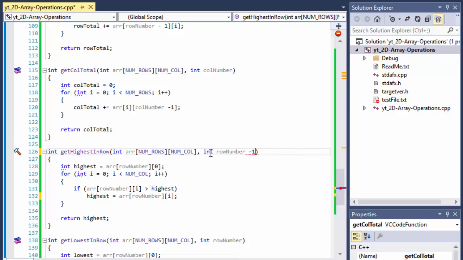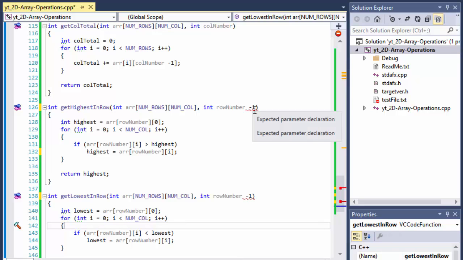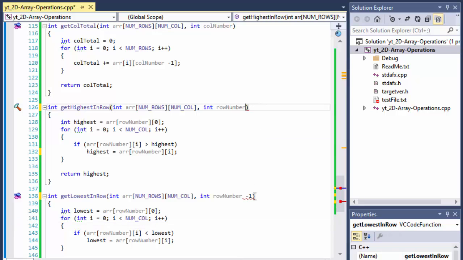We can do the row number -1 right here. Or maybe not. Expected parameter declaration. Okay. So we'll just come over here and do -1 here and -1 to all of these.